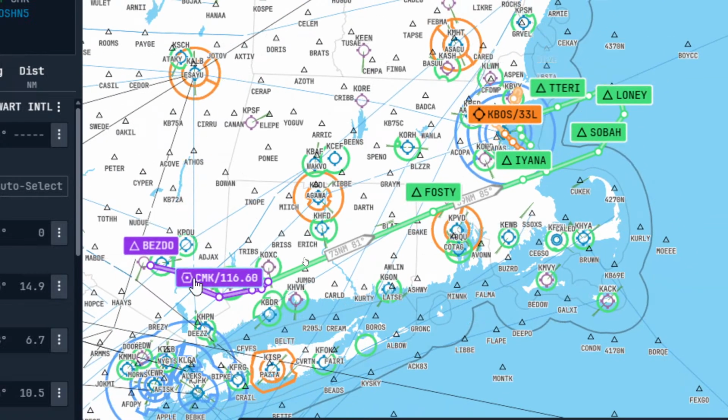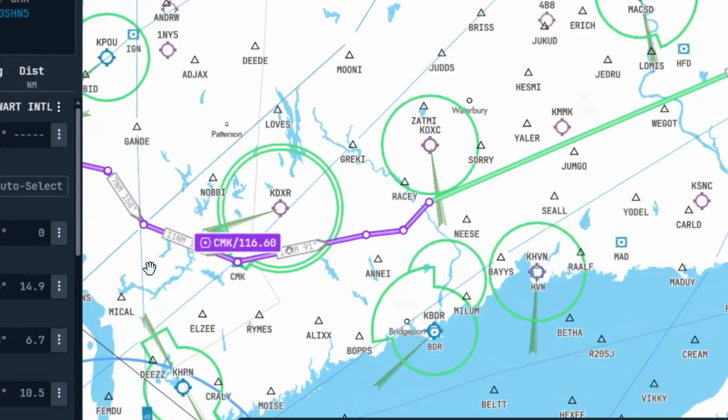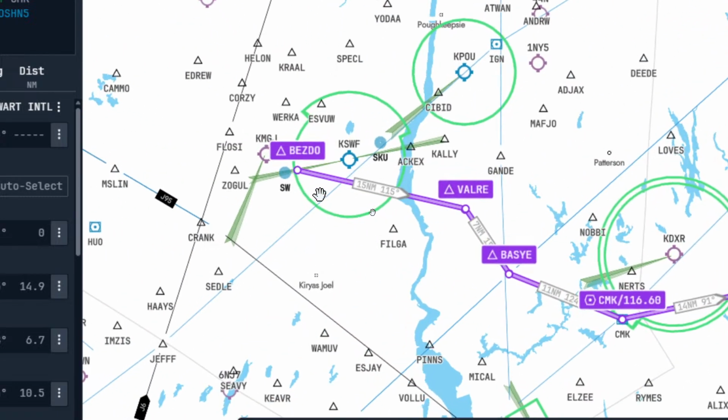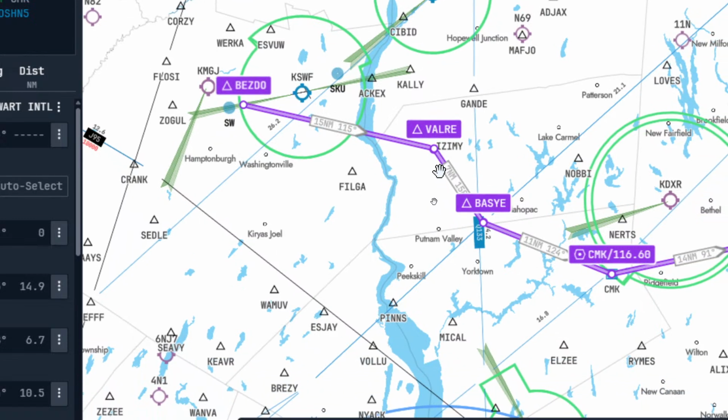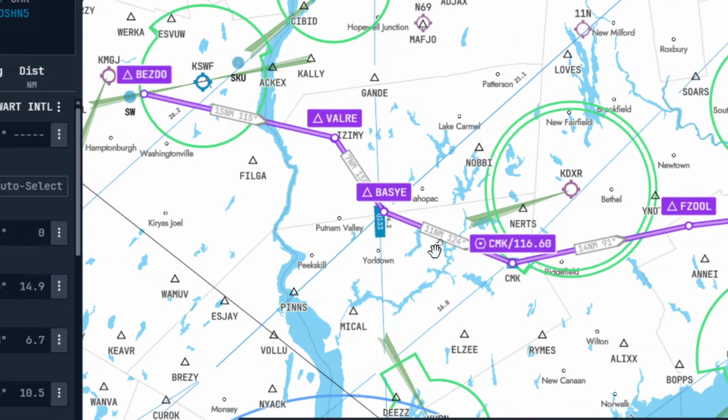It has added, let's look at the airport itself. Where is it? It's over here, right? This is the airport we're departing from. After that, we make a very sharp turn to the left side and then fly to Valra and then to Izumi. Then we're going to change the direction to 159 degrees and then we're going to end up at Bashe, etc.